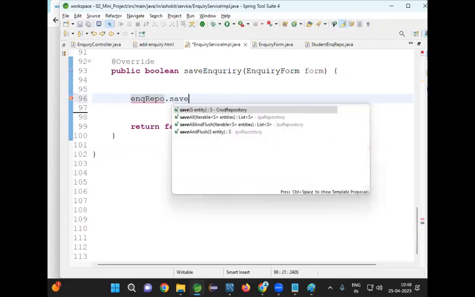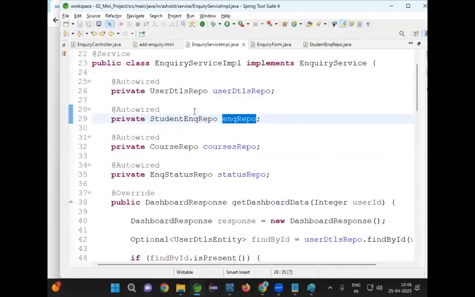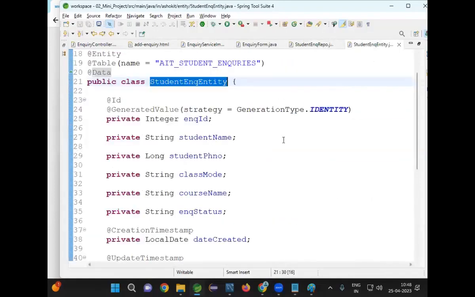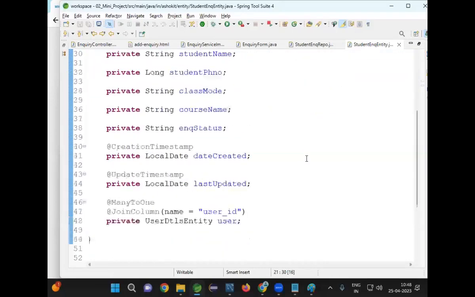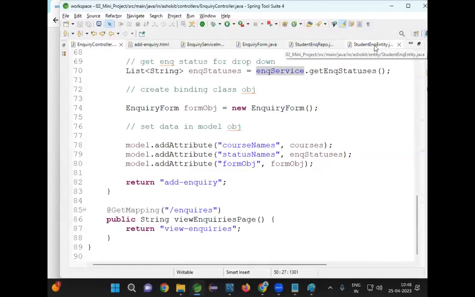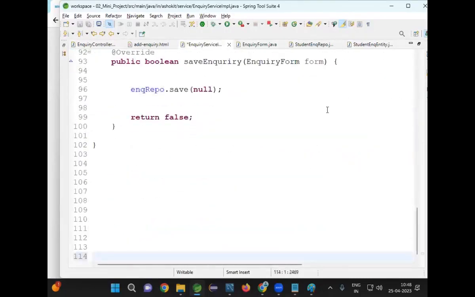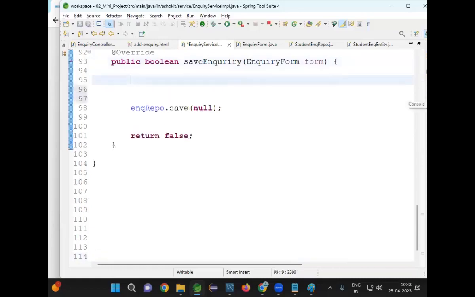Inquiry repository dot save. What is it expecting? Entity. Which entity? Student inquiry entity. But what do we have? Form object. So what to do now? I need to copy the data from the form object to the entity object.